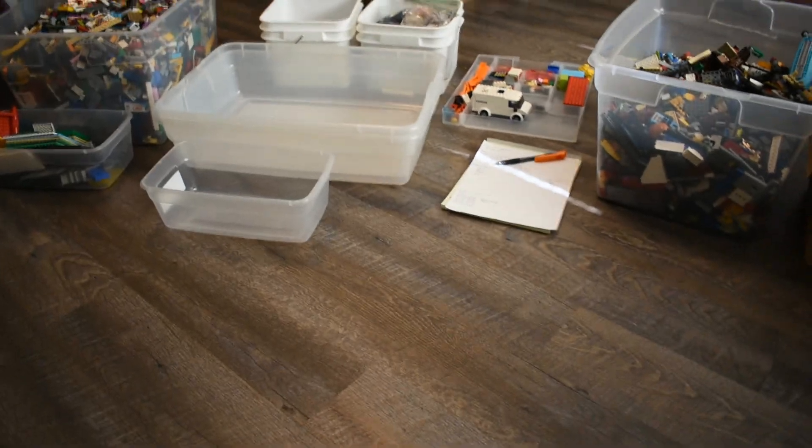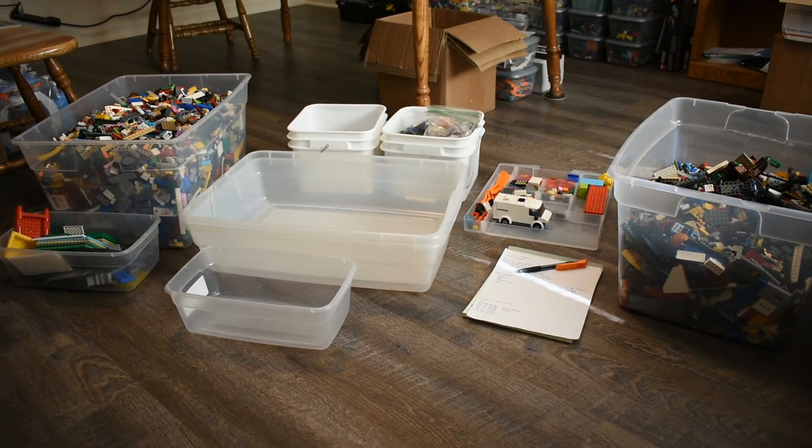That's pretty much my process of working through bulk at this point. This will be the second or third, depending on how big you want to call a job lot — if you say over 10,000 pieces is a job lot, this will be like the third one I've worked through. It's a pretty good way to get Lego at a lower rate per piece, just buying by the pound when you don't really care about what's in any given pound. I did not buy this lot for minifigs, I did not buy it for sets — I just looked at what is the cheapest I can get this per pound and work that down as far as I can, then jump into the sorting process and get it sorted out and buildable. This is what I pull from when I'm working on other projects.